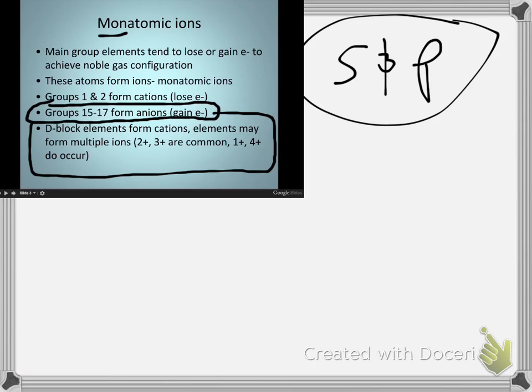Those D block ions, you'll notice, have little parentheses with Roman numerals after them. That's important. That's what's called the stock system, and we'll talk more about it later today probably. But that's how we name them. So just so you know, you have a reference now that shows the common D blocks.